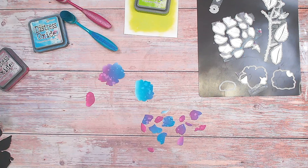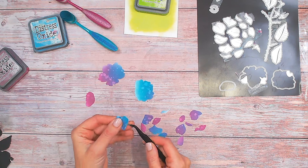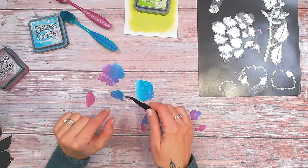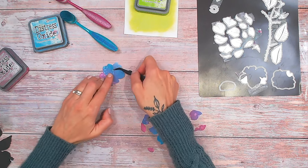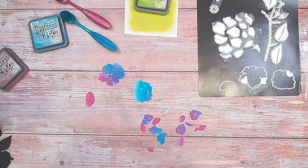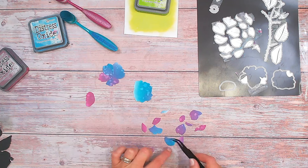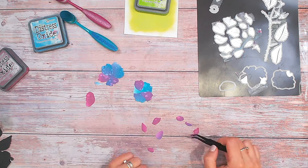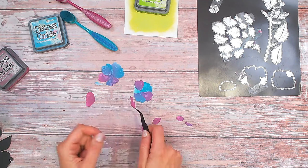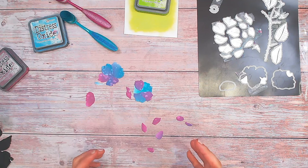I'd suggest starting with the most obvious one — if you look at the edges you can usually tell where the center point is on each petal and which is the outside edge, because they're mostly shaped like upside-down teardrops. Look at each flower and see where this shape is represented on the edge. Once you've done this once or twice you'll really get a feel for it very quickly. I can see that some of the larger petals go on the larger head — there are three on this one before the stamen, and three on this one, and then a fourth odd-shaped one that goes on the left edge over the stamen so it looks as if the petal curled over.